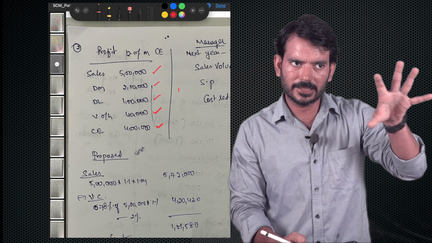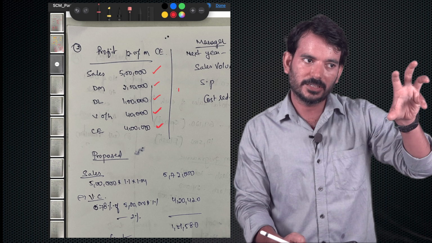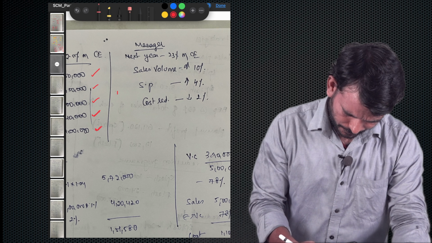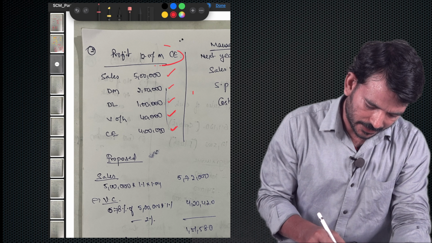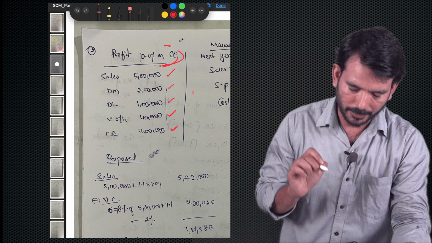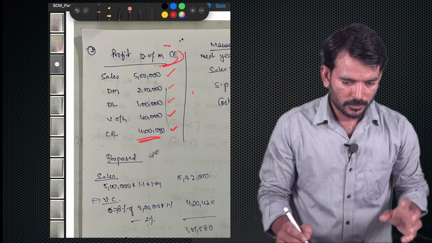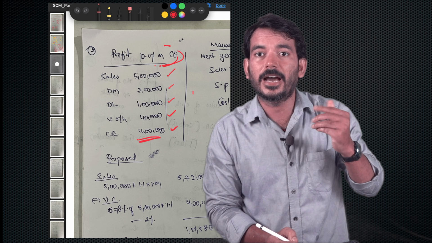When they are giving the information, it's more like a chess game. One manager is coming and proposing that at the moment profit is 12.5% of the capital employed. At the moment the company is earning a profit of 12.5% of the capital employed. What is the capital employed? 4 lakh. So 4 lakh multiplied by 12.5%, you get some value. That is the profit that they are earning.